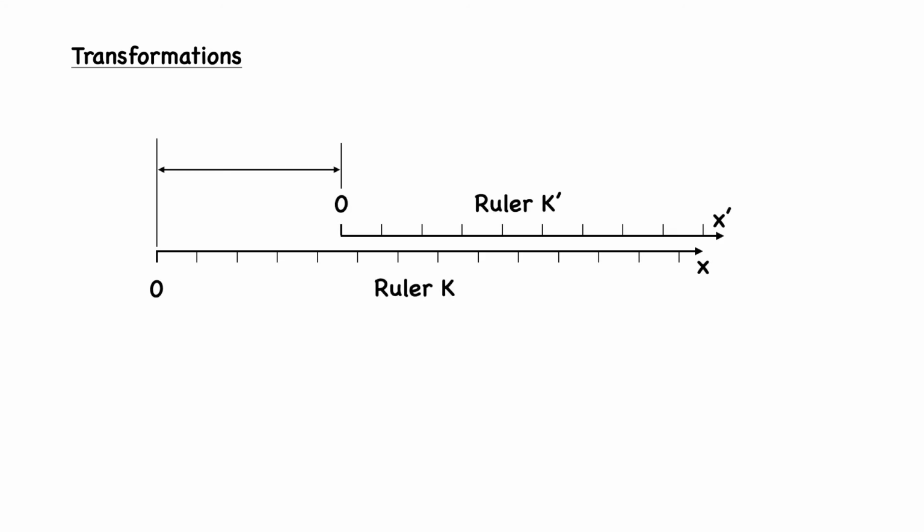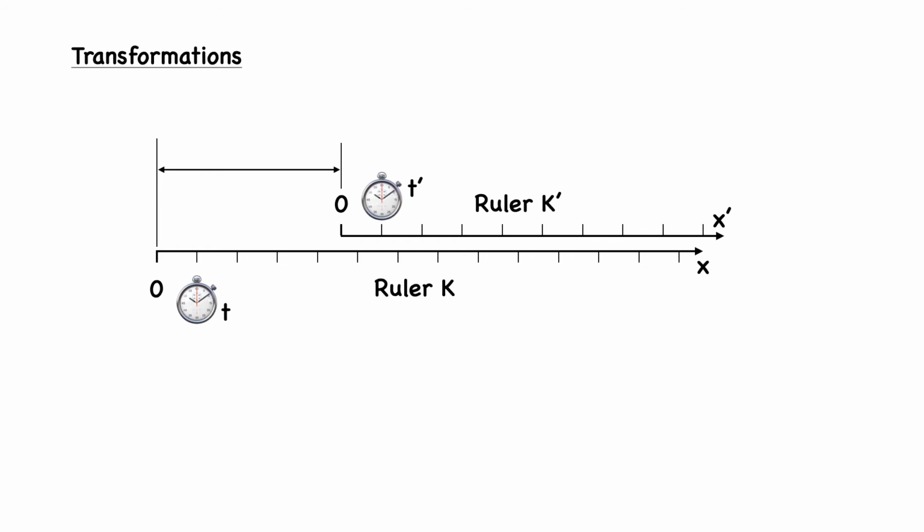In preparation for an explanation of these phenomena, we must first introduce the concept of transformations. Let's start with a diagram showing our two rulers, K dash on top and K on the bottom, like this. And these have stopwatches attached to each one like so. So we're clear, these will be started at the instant the zeros on the two rulers pass one another. That way all the zeros, both time and distance, occur at the same point.